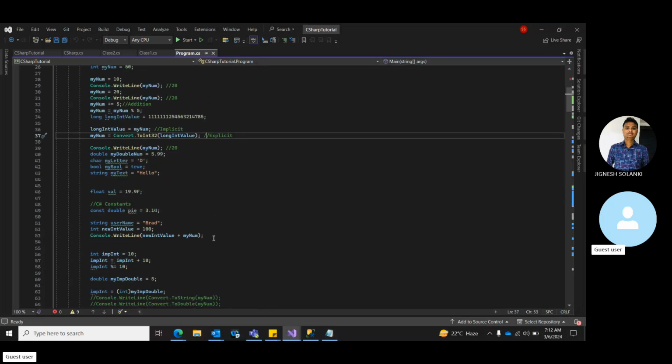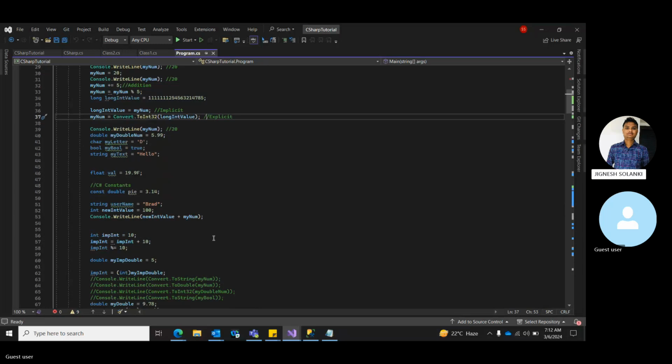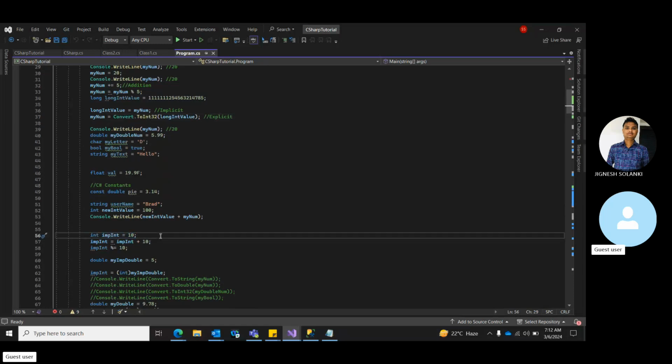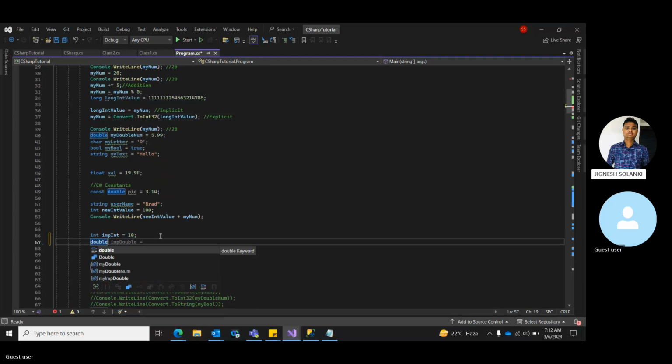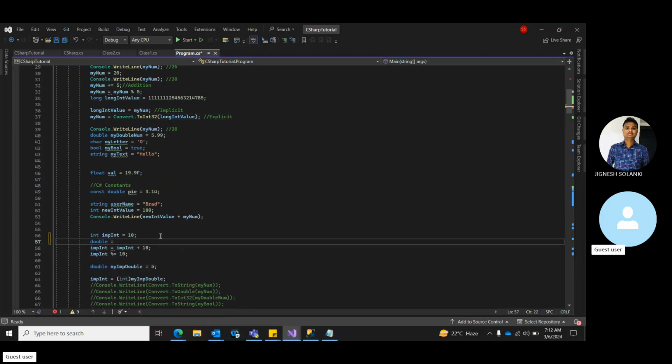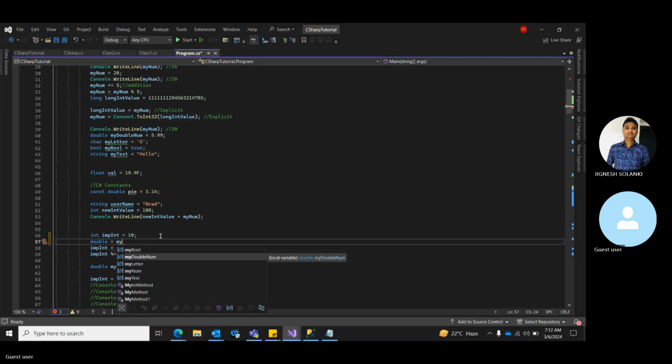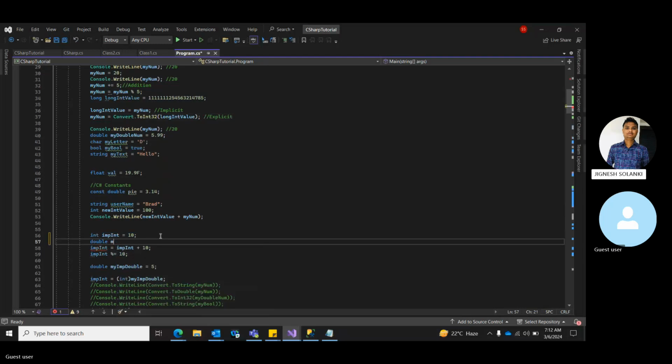So let's see the implicit conversion. I have an int, and I want to assign this to a double. I can directly assign this value.